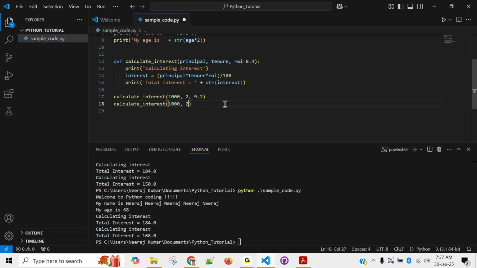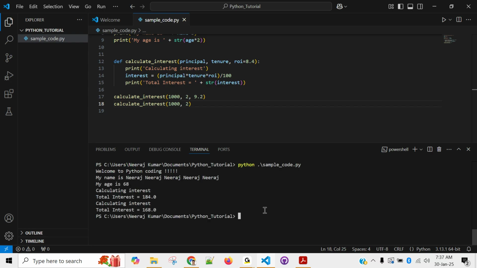So in the first one, 1000 is the principal amount, 2 years, and rate of interest 9.2. In second one, I did not provide the rate of interest. That means it will take automatically the default one, that is 8.4. Let's run this and you will understand. You can see this. First is 184 and second one is 168. Because rate of interest for the second one is default, that is 8.4, and for the first one it's 9.2.